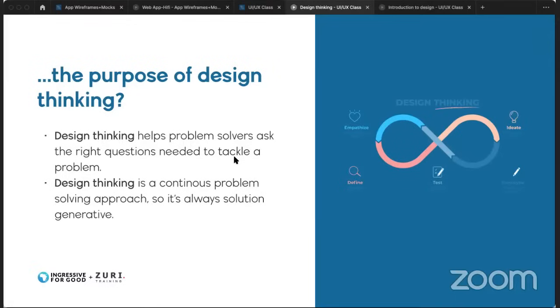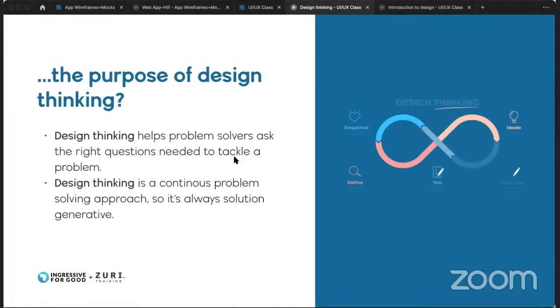You want to solve problems for people. You want to ask them, how are you? Just like when you visit a hospital, when you're sick, you're ill, you visit a hospital and the doctor asks you certain questions to know what exactly is the problem. How are you feeling? When did it start happening? And stuff like that. Design thinking helps you ask the right questions when you are building a product, or when you are designing a product.